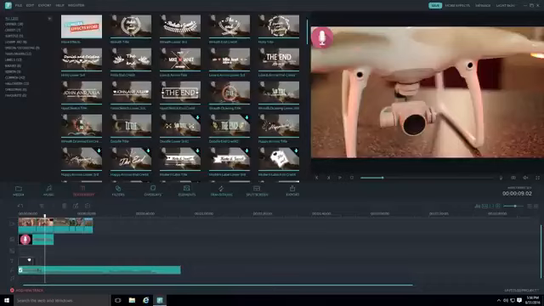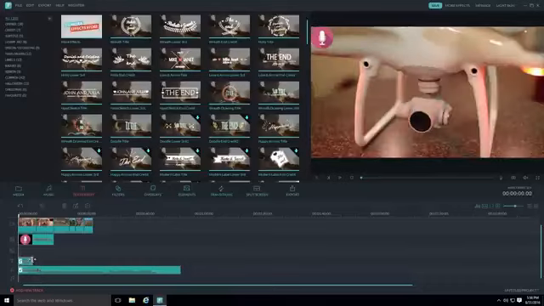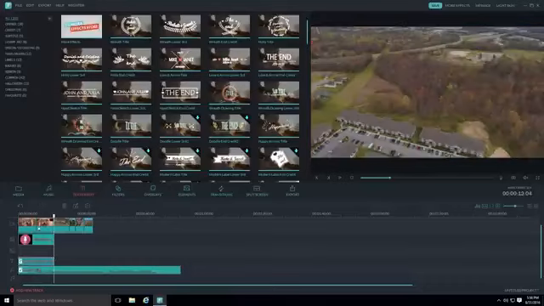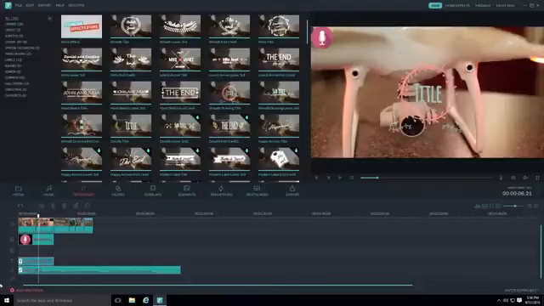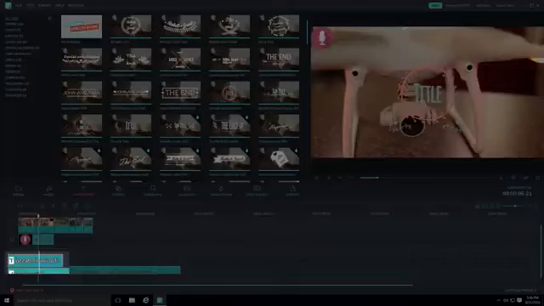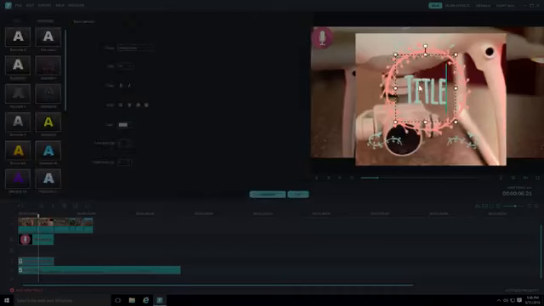Let's move it back to the front, and let's prolong it like that. And let's move our scrubber back to where we can see it. So now you can see it over here. So if we click on it, make sure it's selected, and then we double click on it on the video. If you double click on that, you can now edit the title text.